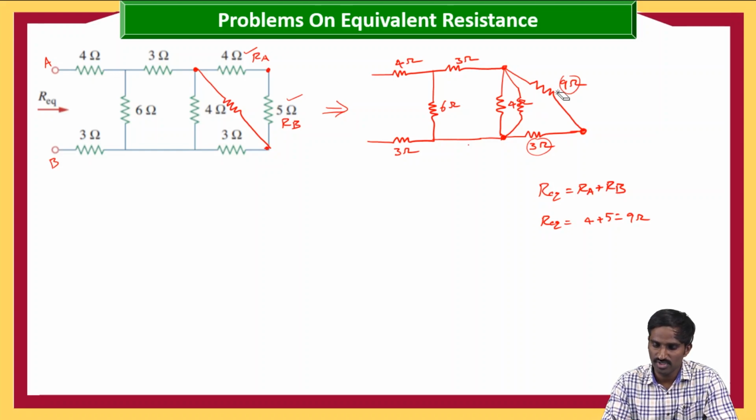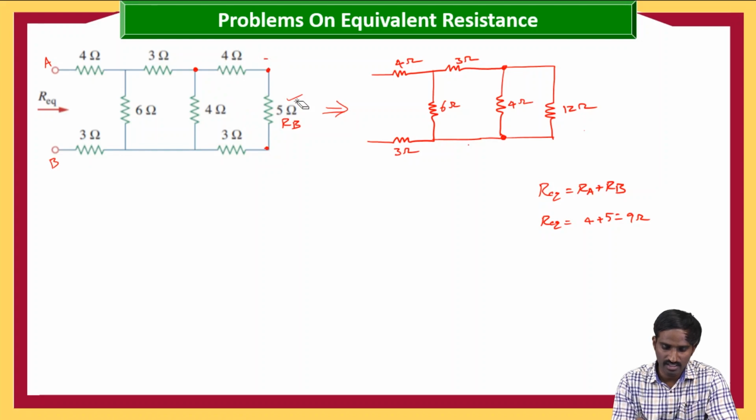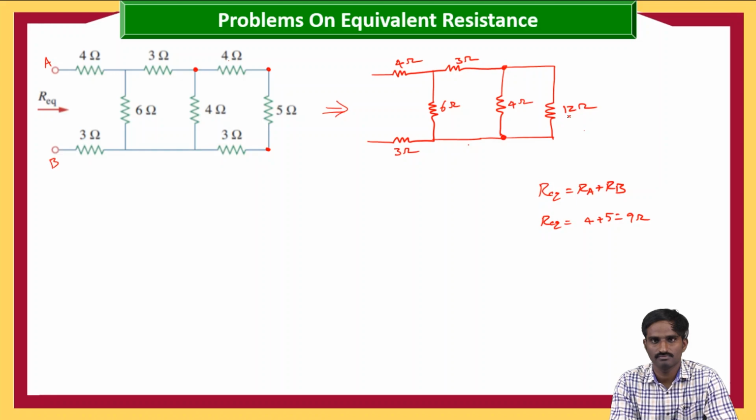Then here I am just replacing, as you can see. So this can be replaced with 12 ohms. Otherwise, simply, as you can see here, directly you can write these three are in series, because these two have one common point, and again the combination also has one common point. So that's why these three are in series. So 4 plus 5, 9, 9 plus 3, 12. So that's why here 12 ohms.